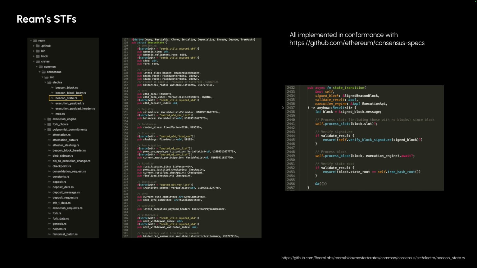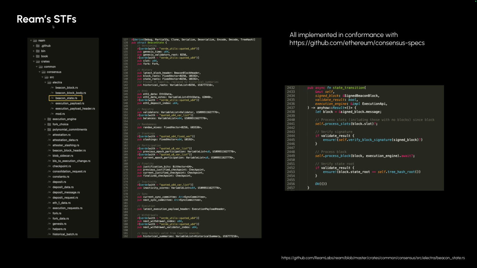So that's the beacon chain in general, right? In terms of state transition functions. Now I'm going to get into the state transition functions that we implement in Ream. I think it's pretty straightforward to study from, thanks to our modular code as well. I think our code is really great and really readable. So thanks to all the contributors there.